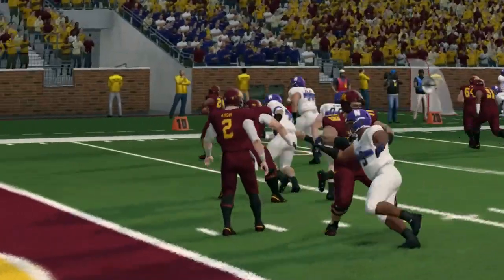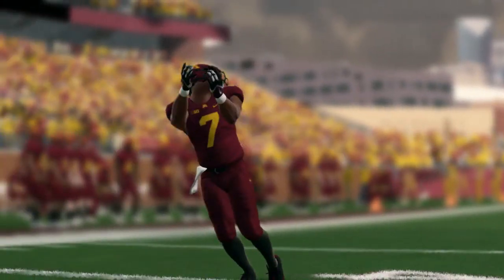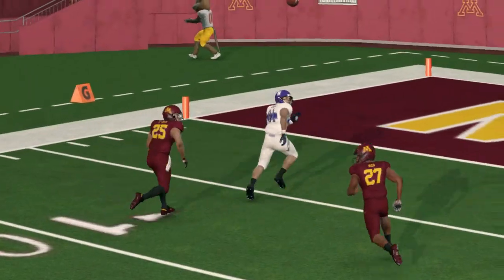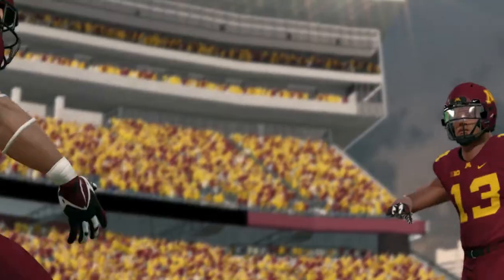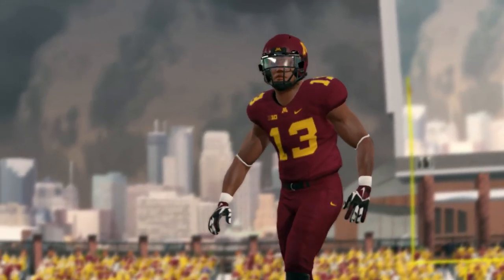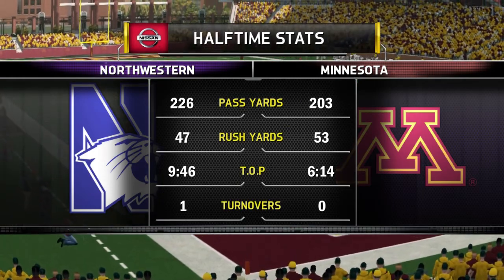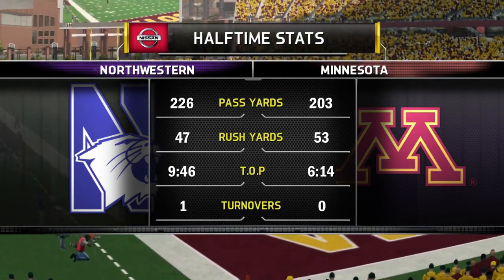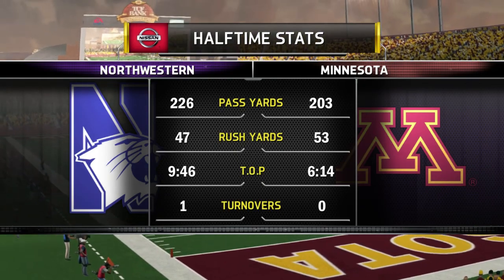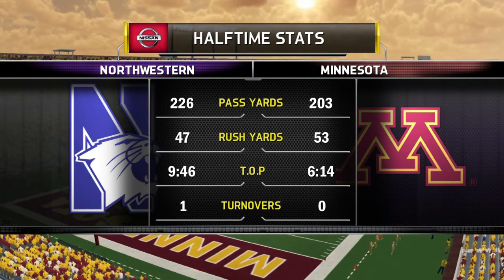We always talk about adjustments at halftime. What kind of adjustment can you really make? Is this more X and O, or is this more effort, attitude, and getting a little nasty? Well, the first adjustment you make, Reese, is tearing the game plan up, because that didn't work. We're going to have to find some new defenses. You always come into the week and think you have a plan to stop a designed offense. It's not working. You've got to do something a little bit different this second half. They planned all week. They didn't plan properly. They've got to find some new ways to put pressure on the quarterback and make things happen on defense.